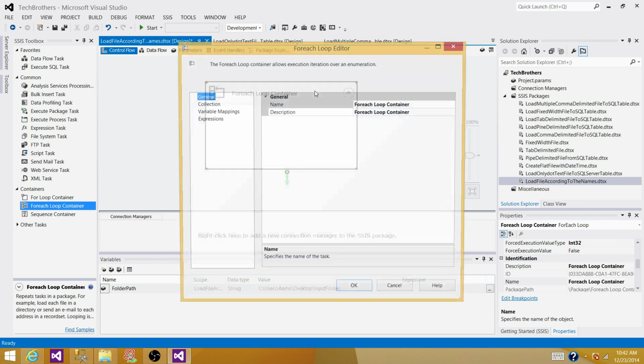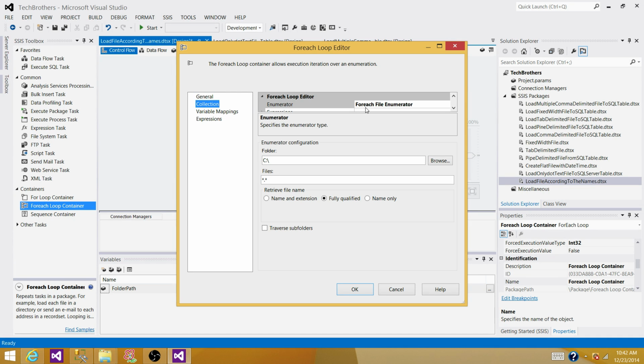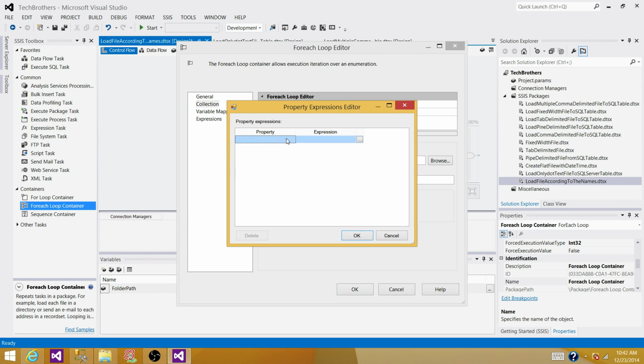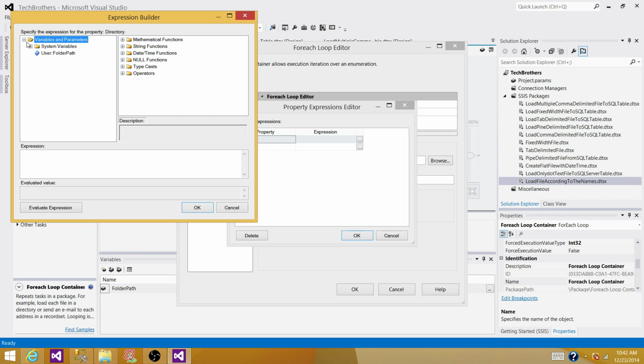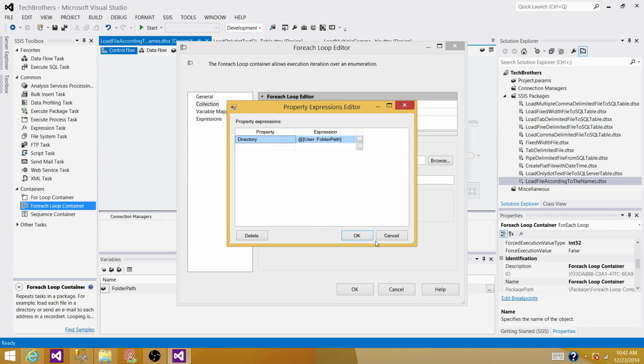The next part is to select the enumerator. We have the foreach file enumerator. Instead of providing the folder path here, we need to go to expressions, choose directory, and put the expression, and the folder path variable will be used to get the value.